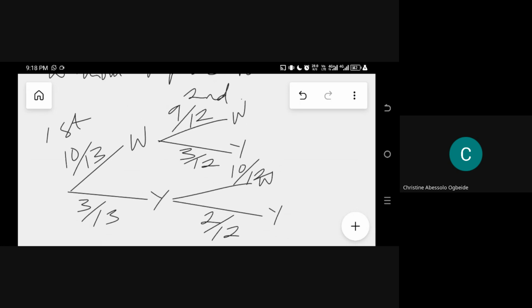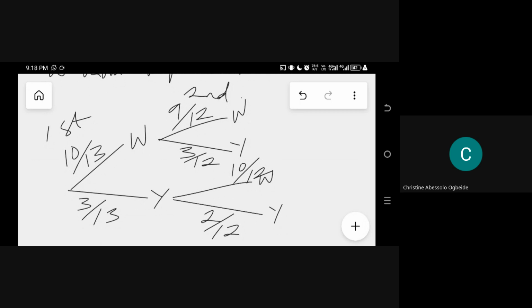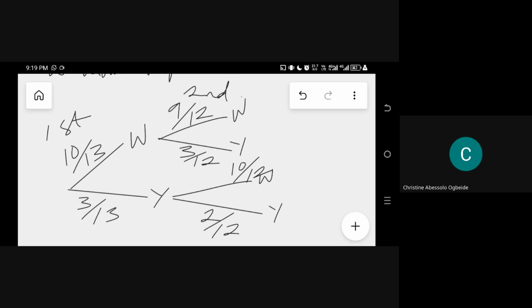So this is the tree diagram. This is what we call the tree diagram for probability with replacement, and there's probability without replacement, of which this one without replacement is the most recurring question. Then if you're told probability that both of them are white, then you already know what to do. You can see the white and white there, 10 over 13 times, and means times, that the first is white and the second is white. So 10 over 13 times 9 over 12.